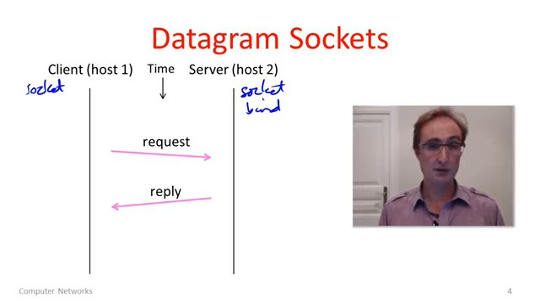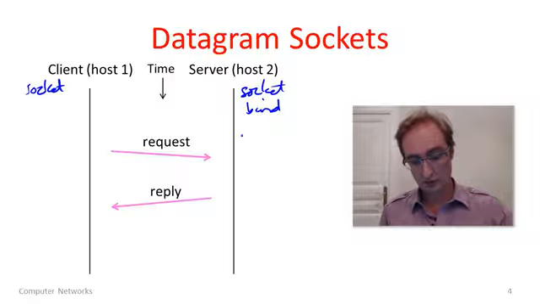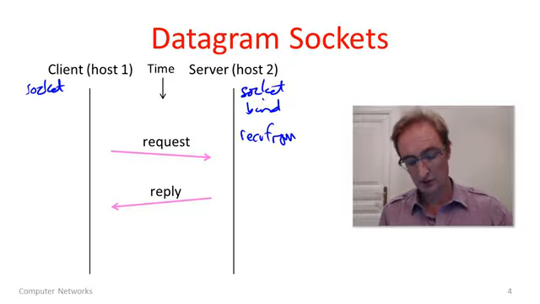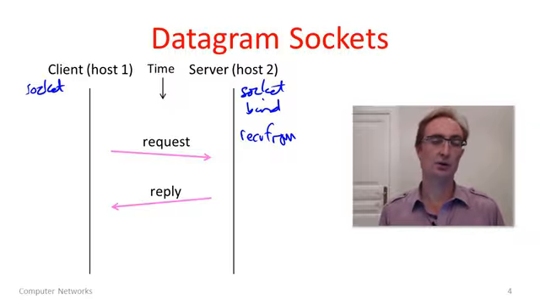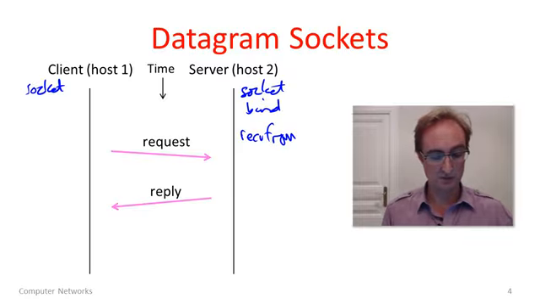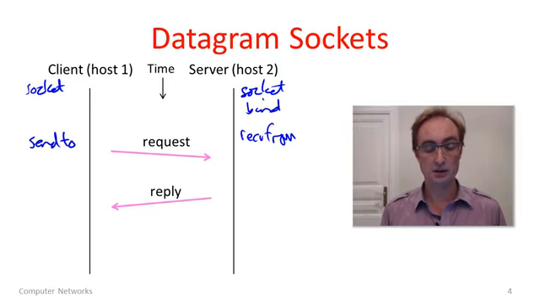So we now simply want to send a datagram. What do we need to do? Well, usually the server will call receive, in this case receive from, to receive a message. That's a blocking call, so that really says I want to receive a message, and the process then blocks while the kernel waits for a message to come along. At some later time, the client will call send to send the request from the client to the server. At this stage, the receive from call will unblock and we'll have the information there.